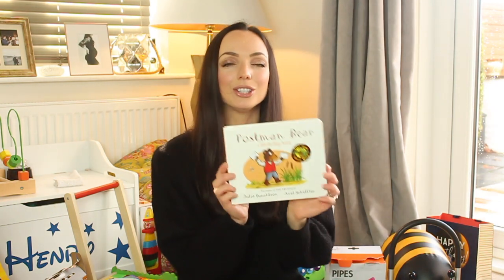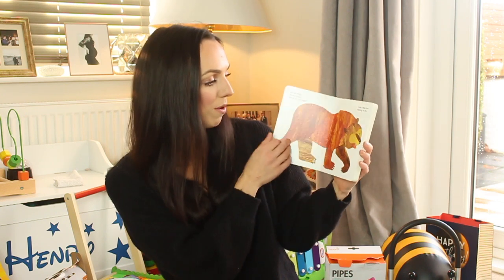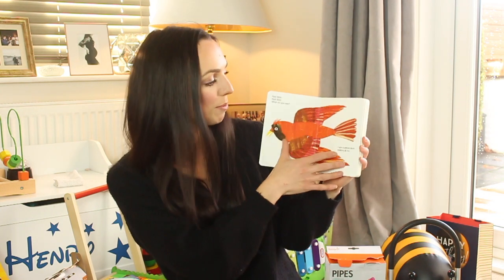A couple of books that Henry got for his birthday — one that I'm saving for Christmas — is Postman Bear. This is such a lovely lift-the-flap book about a bear having a party who invites all his friends. Henry loves that one, and then one recommended to me is Brown Bear, Brown Bear, What Do You See by the same author as The Hungry Caterpillar. It's got really nice poems and pictures of animals to talk about.